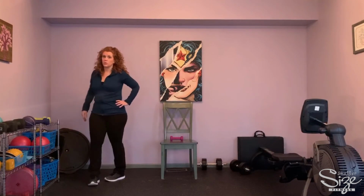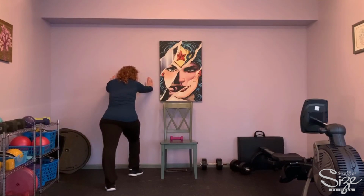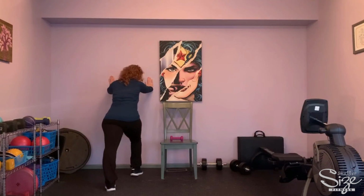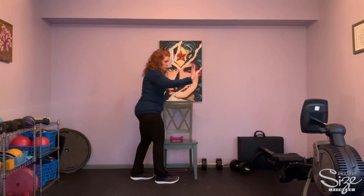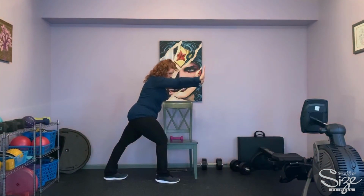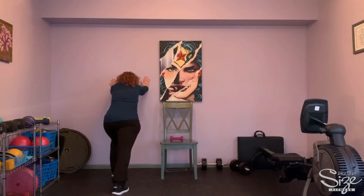We're also just going to do a calf stretch here. So all you're going to do here is just push the wall and push your heel down. Stretch out the back of your leg a little bit. If you can't, hopefully you can see what I'm doing. I'm pushing the wall and pushing that other leg back behind. Let's do the other side.